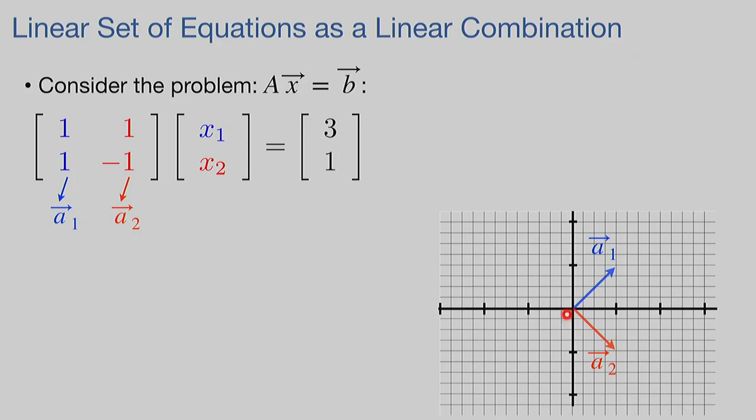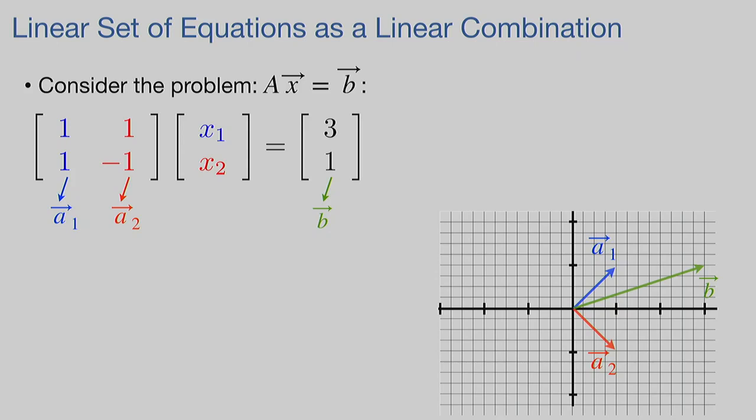Wait. So I got these 2 vectors representing this, right? And our unknown variables are going to add them together with some weights, and we want to find the weights that lead to this result. So let's draw this result. What is this? 3, 1. So it's 3 and 1. There you go. And we call it B.